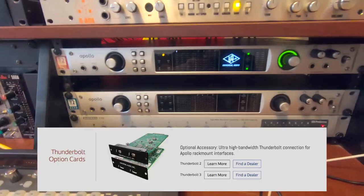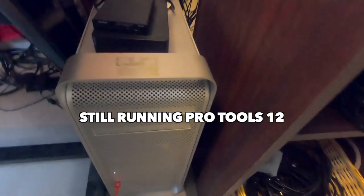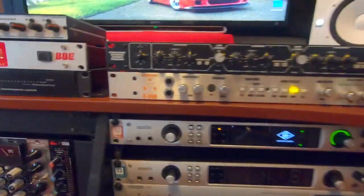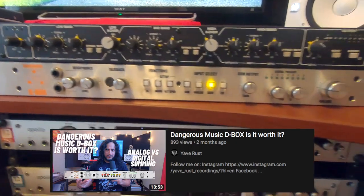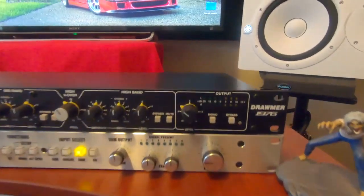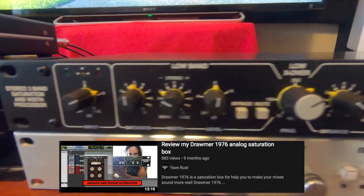The Thunderbolt card, because I still use it with the FireWire on the old Mac Pro. And I'm going to buy the new Mac Mini with an M1 chip. That's the D-Box. That's my summing and my monitor system. Up there is my Drummer 1976. You know what this is about.